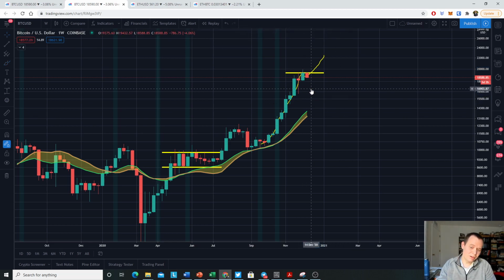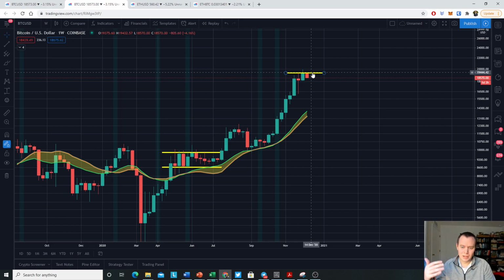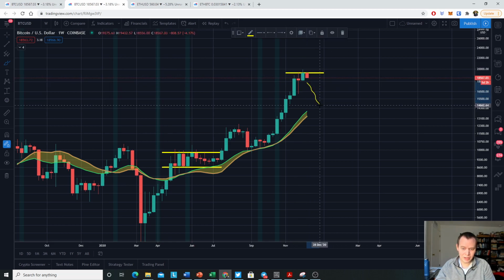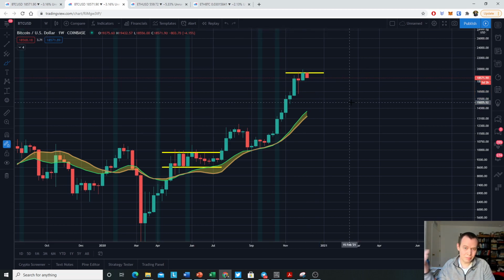And so we're kind of sitting at a point where it appears like we're not about to press past 20K in the short term. And when I say short term, I mean, probably not in the next few days, right? I mean, it could happen. Again, I can't predict short-term moves any better than the next guy. But it seems like the two main scenarios that could play out here are either a sideways movement, or back down to the 20. Okay, these would be the main areas that I could see us doing.